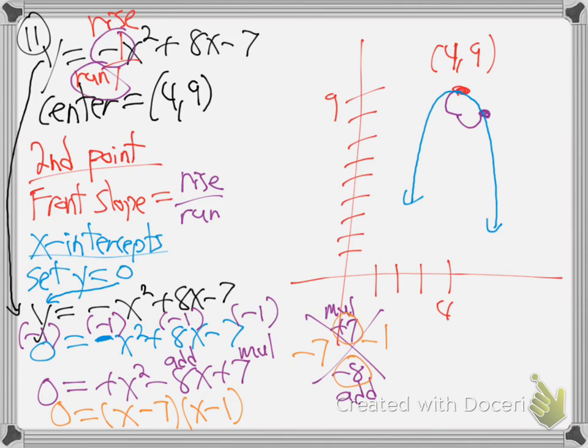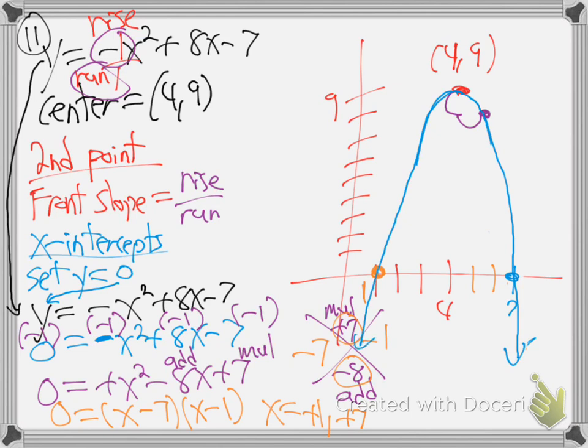You set each one equal to 0, so you're just going to get x is positive 1 and positive 7. That means the graph hits right here at positive 1, and 5, 6, 7, right here at positive 7. Well, I didn't do that very artistically, did I? Let me try that again. So 5, 6, 7. It comes down and boom, right through there at 7, and the other one, boom, right through there at 1. At 1 and at 7.